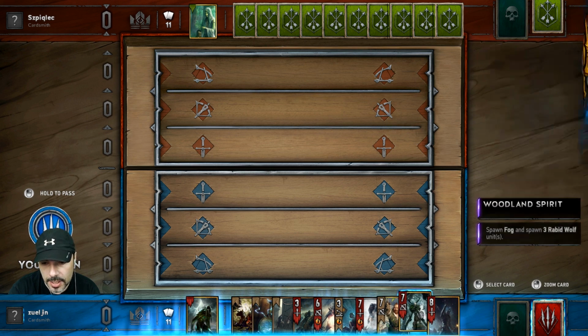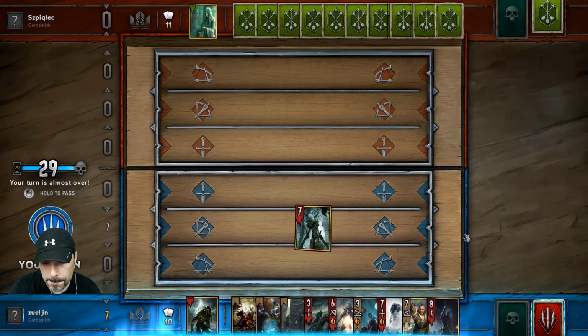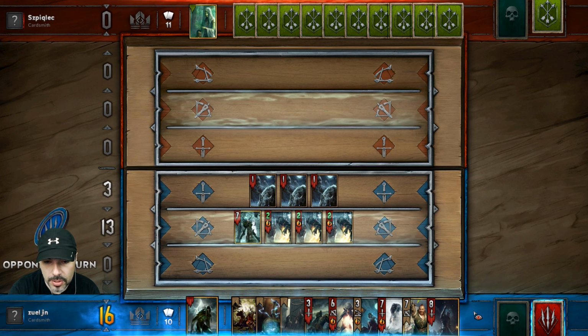Scoia'tael usually plays with a lot of removal. Let's go ahead and play Woodland Spirit. That'll give them a few targets to go for, so they'll still see value in playing those removal creatures.